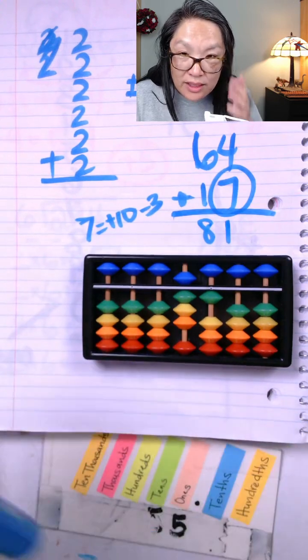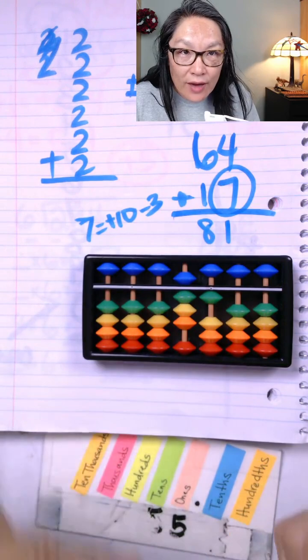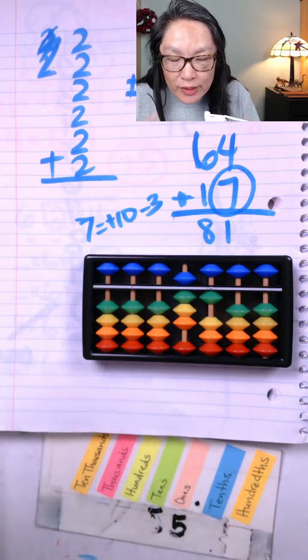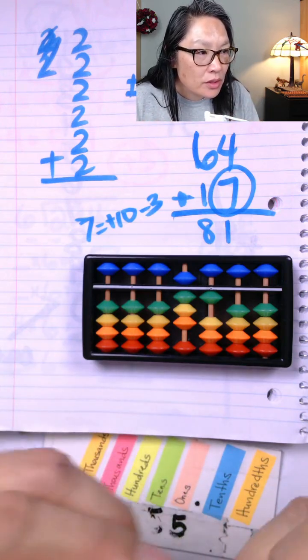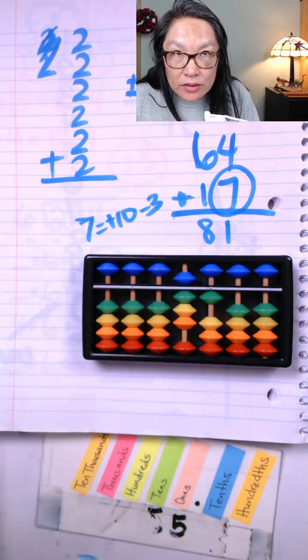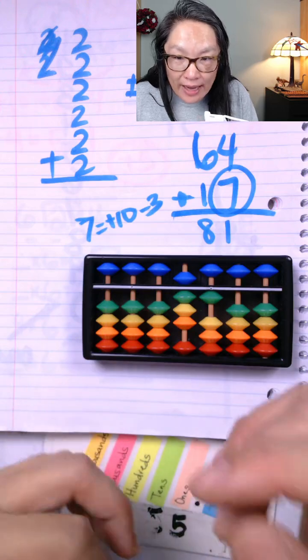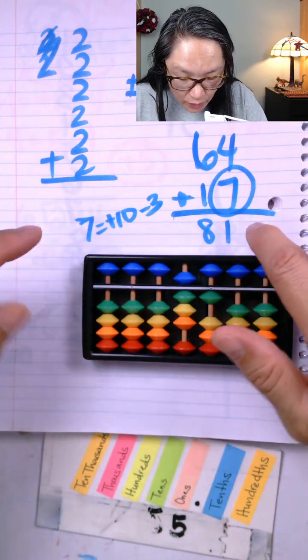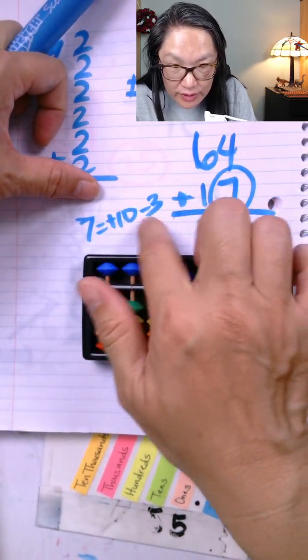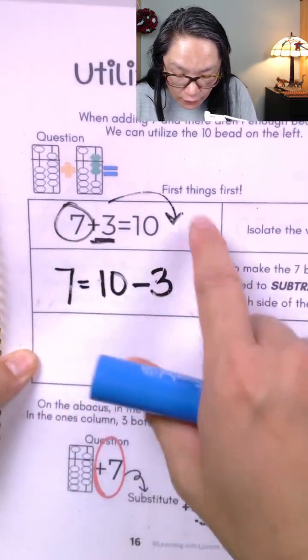Yeah, exactly. The idea for Abacus is to do brain gymnastics, right? It's just to use brain gymnastics and to keep us on our toes, and to be able to critically think the numbers that we have. So when we're looking, we want to understand, can I do it? Yes, I can. How do I do it? So this is one of the things you need to understand, the formula.